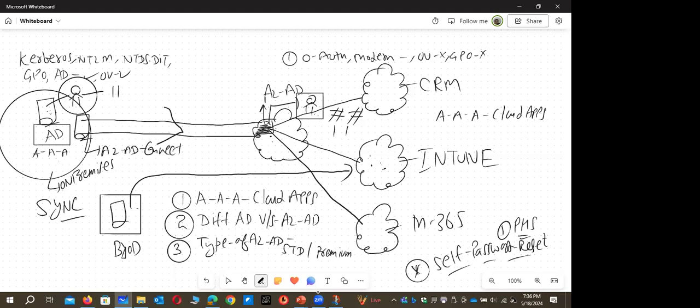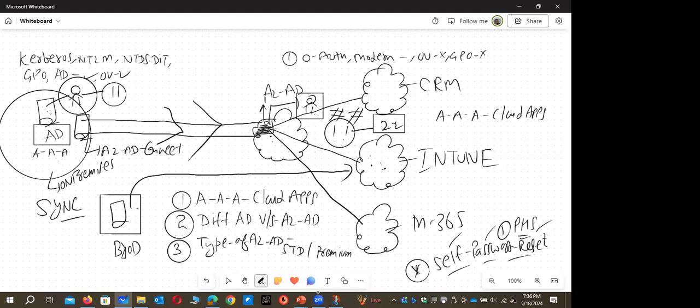So if I enable the self-service password reset policy, it means I can change my password. I change my password from 11 to 22, and it's a one-way sync. So then it's not good. My on-premises password is 11. It's synced with 11. Then I change it to 22 because of the policy in the cloud, self-service password reset. The user can change their own password.